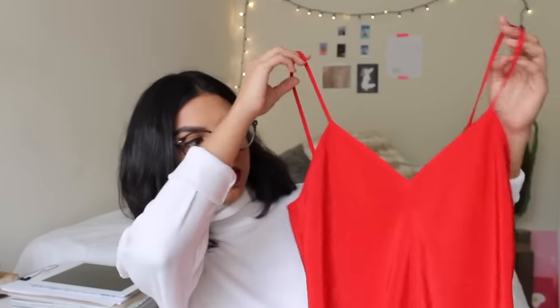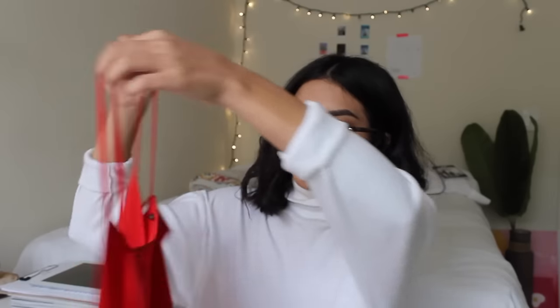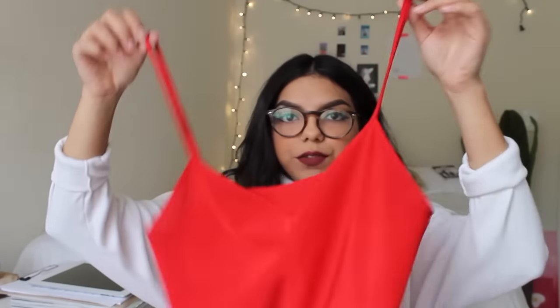First of all I bought this cute little tank and I'm not sure if this is actually a pajama, but I thought it was cute and I thought I could wear it with things like this over a white t-shirt or something like that. I believe this was like 25 cents or 50 cents, so I thought it was pretty cute and it's great for the summertime.